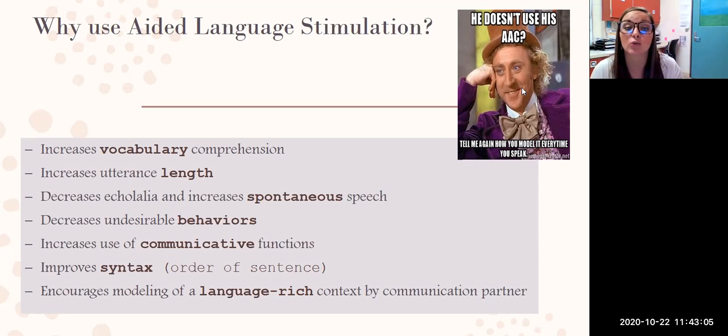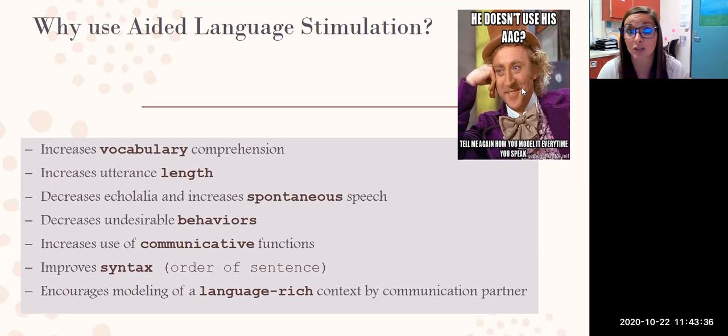It can also decrease undesirable behaviors. Because think, if you're talking to someone and they never understand what you're saying, you're going to be so frustrated. But if you constantly have someone who is acknowledging what you're saying, giving you a way to communicate back, you're going to be less frustrated, because a lot of times those behaviors are attempts at communication.